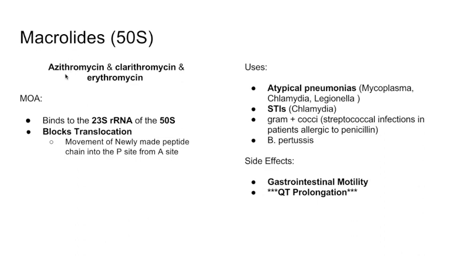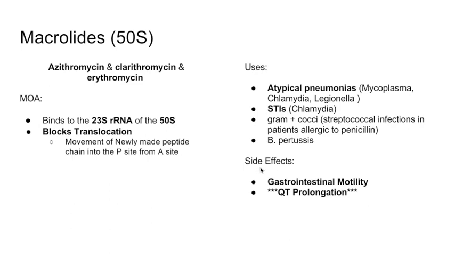The macrolides are sort of like the workhorse of antibiotics. They're very commonly used, especially azithromycin, and you'll see it all the time. So classic ones are azithromycin, clarithromycin, and erythromycin. They work by binding to the 50S subunit, but specifically the 23S ribosomal RNA. That's a little bit of specification, and that blocks translocation. It's used for atypical pneumonia, like mycoplasma, chlamydia, legionella. It's also used for chlamydia and other stuff, but I wouldn't worry too much about it right now because again, you'll cover it in micro.